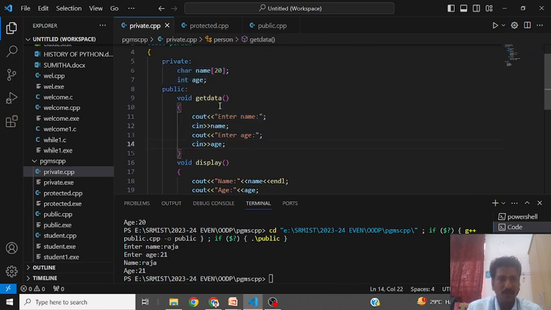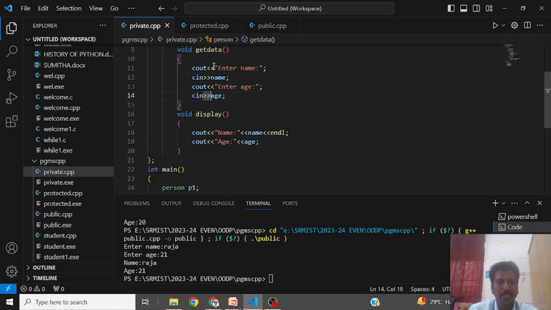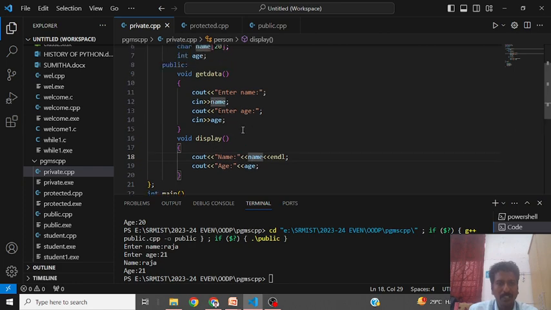So they can be defined only through the member functions of this same class. Using this member function, we are initializing the variables name and age. We are displaying the same values using another member function, namely display. Since they are private members, they can be accessed only within the class.